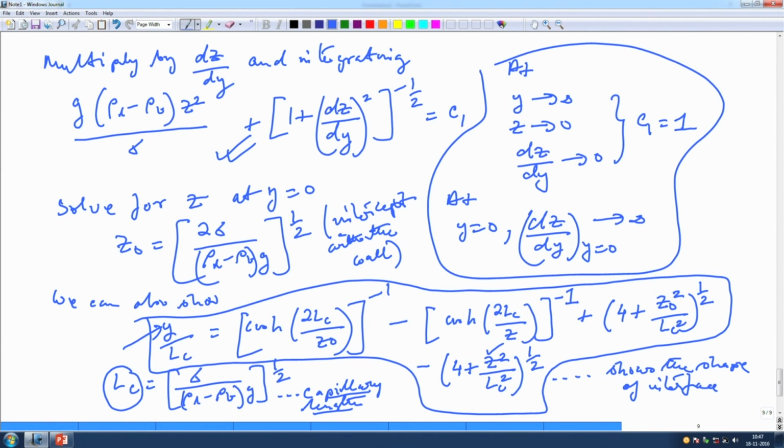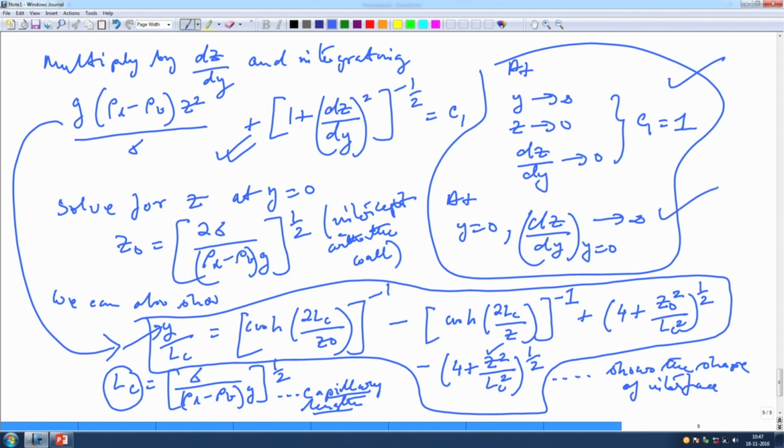We have just used geometry, we have used the definition, the Young-Laplace equation, and we have integrated the same, and we have shown that this is the total expression. Of course, you need to work out the math, how you get from here to here. That is a lot of algebraic steps. You can show that this is the expression that you get using these boundary conditions.